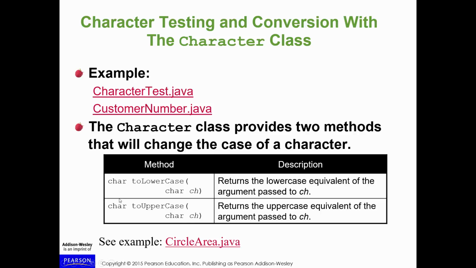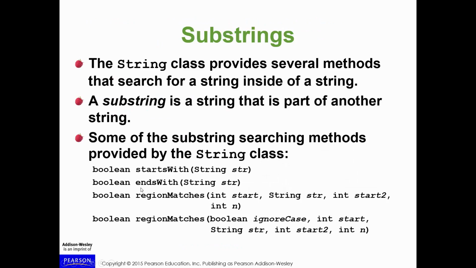Two of the more popular ones are toLower and toUpper, to make something lowercase or uppercase. All right. The string class, as mentioned there, provides several methods. I already did this earlier. I went out to the Java API. You may or may not remember that. And I brought up the string class and went through some of the stuff that's in there.